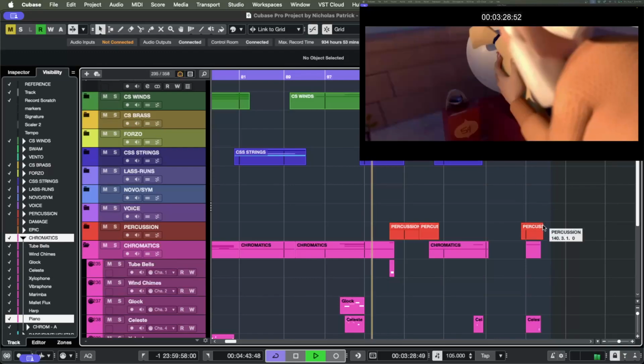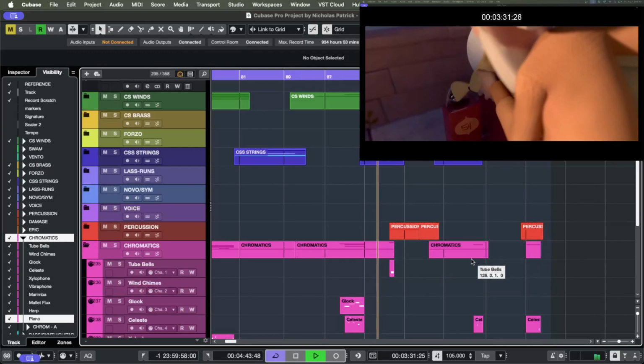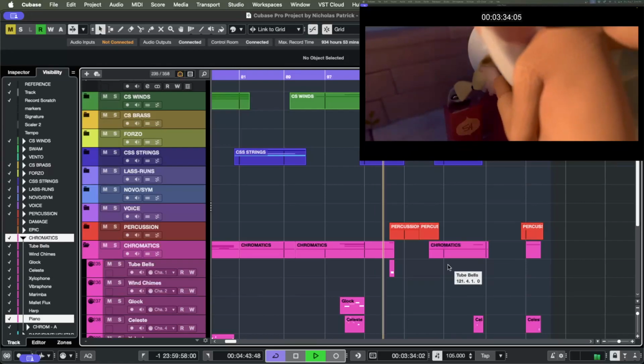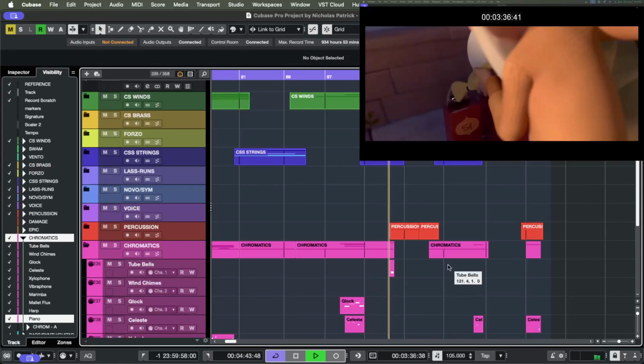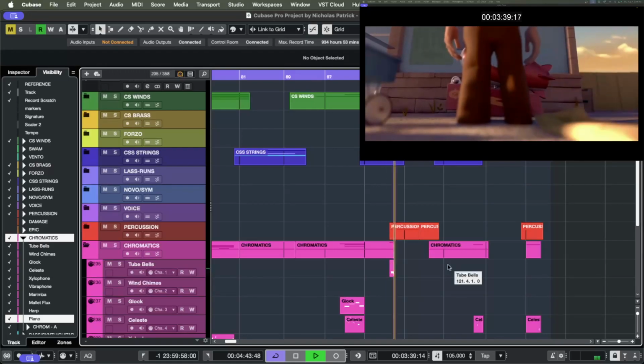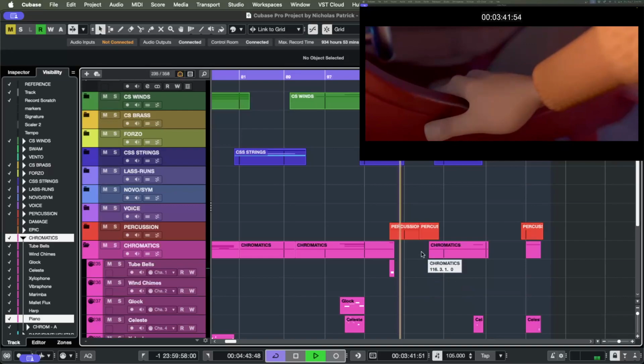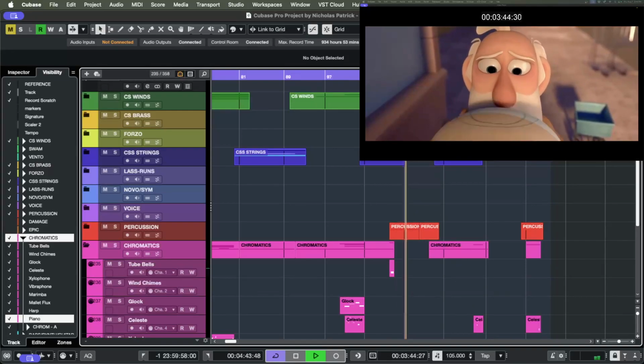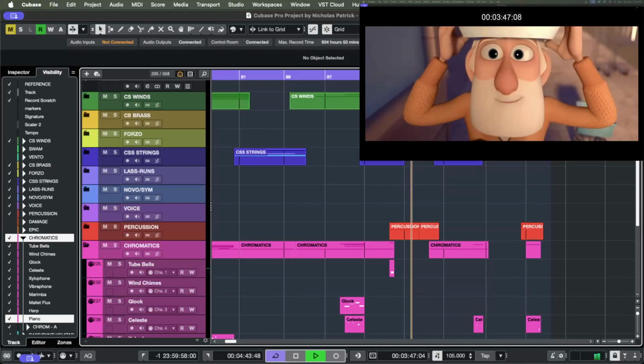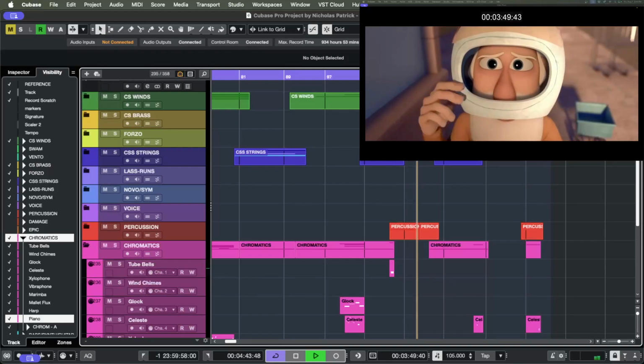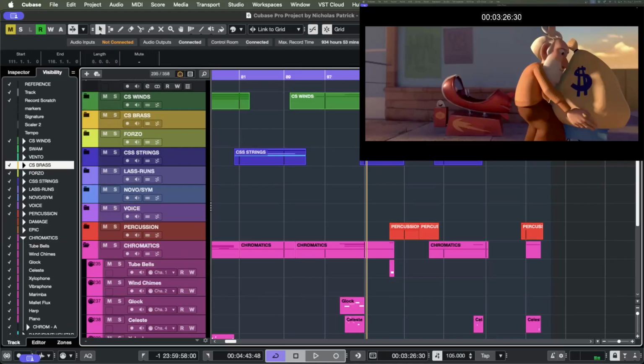Let's check it out one more time. It's go time. Okay, so this section here you have heard before. When he first gets in the spaceship as a little boy and his mother salutes him, the exact same thing plays, except it's fast and it's excited. Again, he's tired but he still wants to go to space.